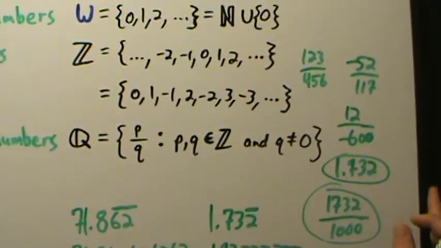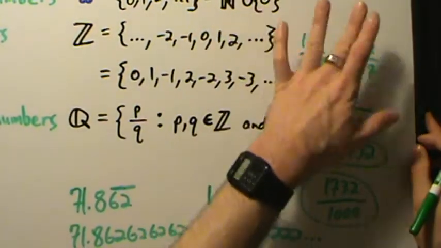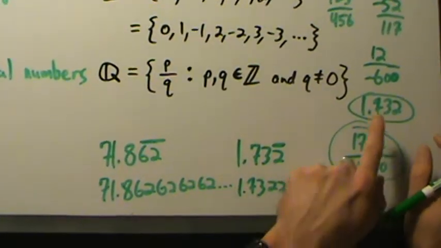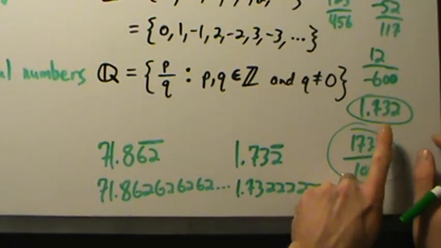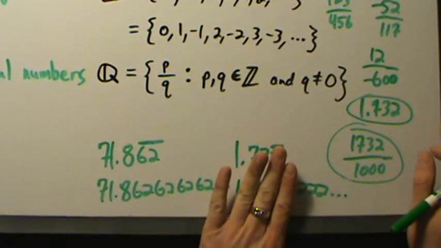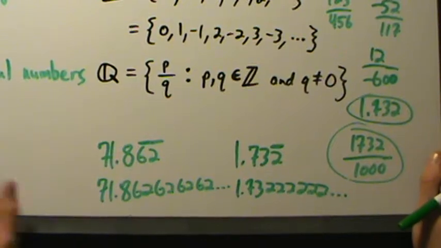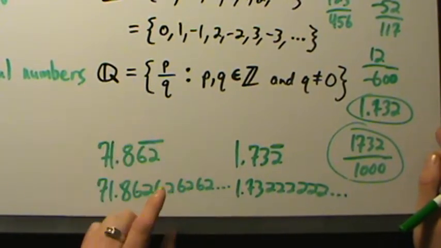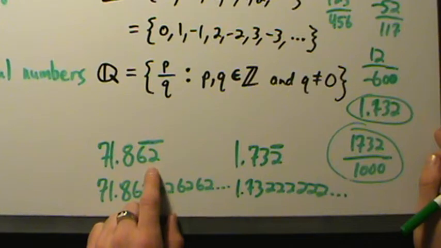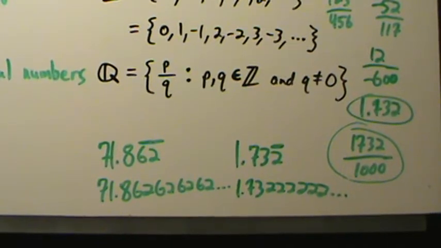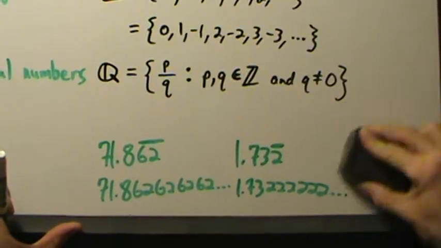So again, a rational number is any kind of fraction like this, a ratio of two integers, any kind of decimal that terminates after any number of digits, or any kind of infinitely repeating decimal where you have a part that just repeats over and over again. It's important that if there's an infinite number of decimal places, you have the repeating. If you don't have the repeating and it goes on infinitely, then it's not rational. That's a different type of number we'll talk about soon. So those are all examples of rational numbers.